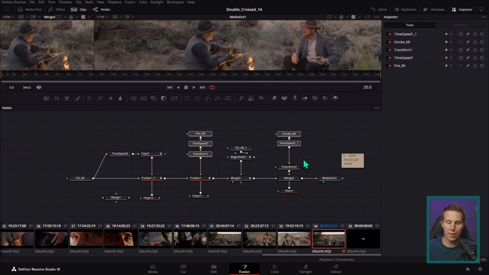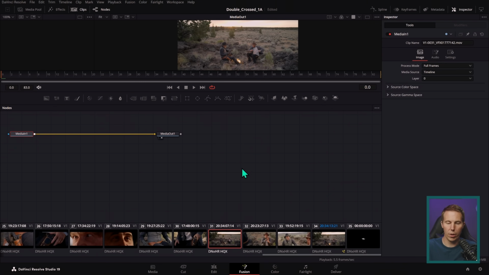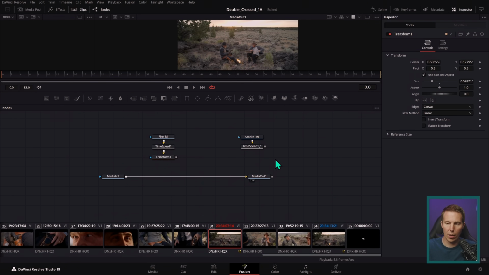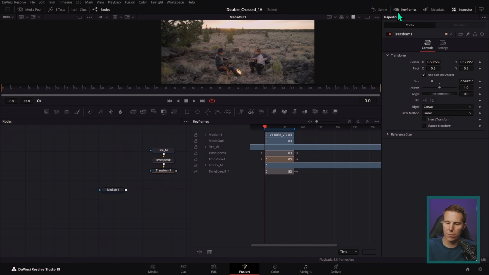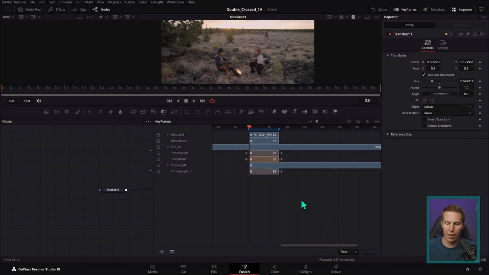I'll hold Control and select both of these, because we're going to have to rebuild most of this, but we can have the fire and the smoke be the same size. So I'll select those and hit Control C just to copy it. And then I'll go over to 31 here, double click and hit Control V. So now we have our fire and our smoke in there, and I'll close our clips. The one thing that's probably a thing, let's go to keyframes. We just want to make sure that the time is lined up here.